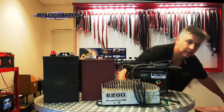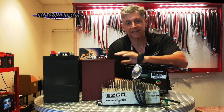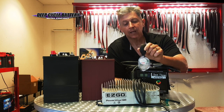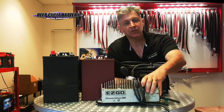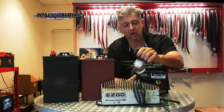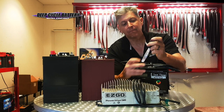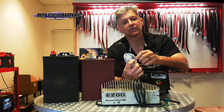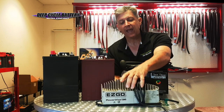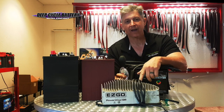To verify, I recommend that if you have a flooded lead-acid battery in a golf cart, buy yourself a $12 cheap hydrometer. If you have a charger like this and you notice your range keeps diminishing, but the charger keeps telling you the batteries are fully charged, do a hydrometer sample. The needle on the hydrometer will tell you if the batteries are truly fully charged. If the charger is going green but the hydrometer says they're not fully charged, you have a disconnect — this charger is not getting the job done.